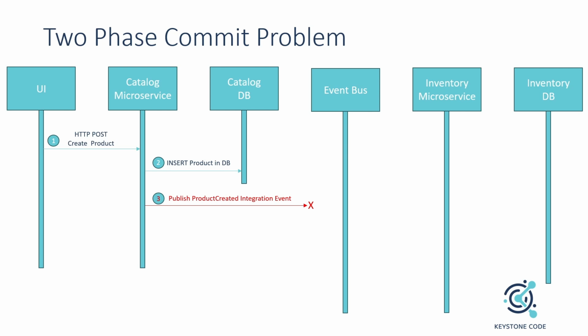The other thing you might think of is, well, what if we publish our product created event first and then we insert into the database? Again, you can have some of the same issues where if we publish the event to our event bus and we fail to get an acknowledgement back because of some sort of network outage or glitch, but it did successfully store the message, we're assuming that because we got no response that it failed, when in fact it didn't. It successfully got there. It's just the acknowledgement coming back from the event bus got lost because of a network outage or something like that. So how are we going to solve this?